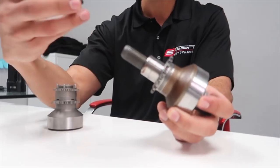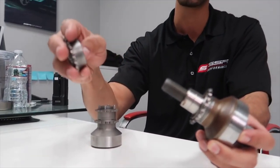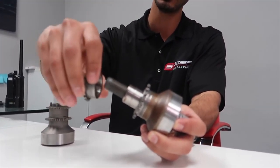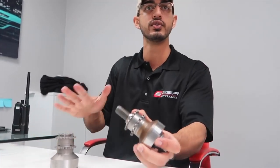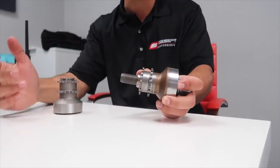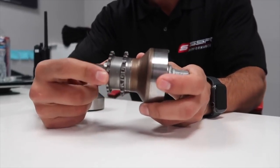Friction washers or friction discs between each one allow these to hold. Almost imagine it like sandpaper. You know how with sandpaper, you put your hand on it and you can't really move? It's just grip. It creates friction. Exactly, great way to describe it.